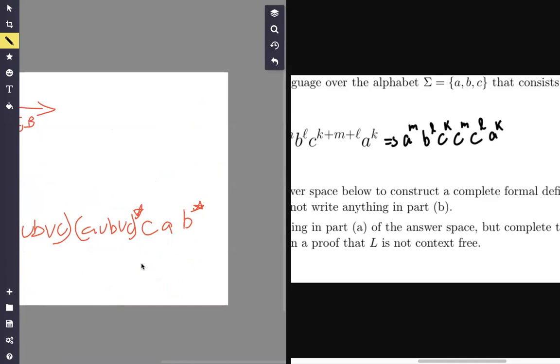Imagine it like if I said A to the N, B to the K, and then sorry, A to the K. And then I said, I'm gonna give you the string A. Tell me what N is and what K is. Right? It's abstract. There's multiple combinations. You also could have done A to the K, A to the N, and it still would have generated the same exact strings of letters. This is an A. That's why you can rearrange them if they're the same character and they're next to each other.